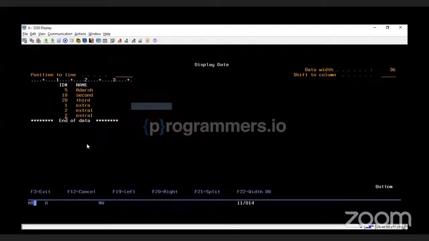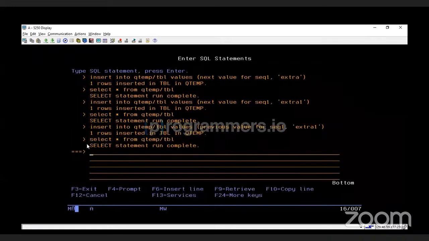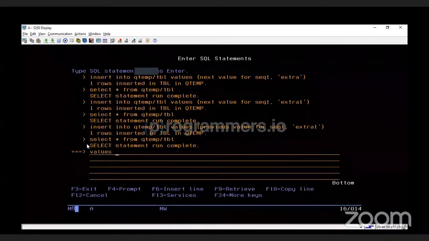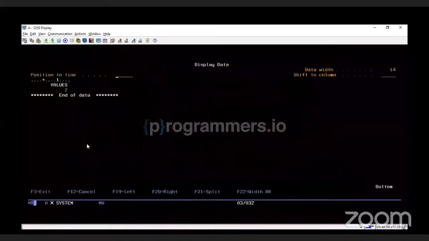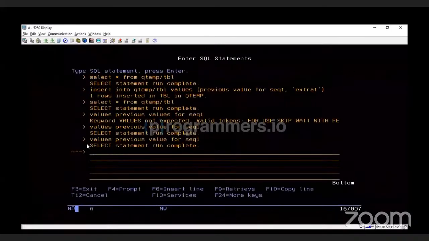And this will not alter the sequence when you check by using values, since it is just the previous value, so it will be 2 all the time. Just make sure not to use next just to see what value is being stored, otherwise it will just increment it. And we can just drop a sequence, drop sequence testlib.seq1.